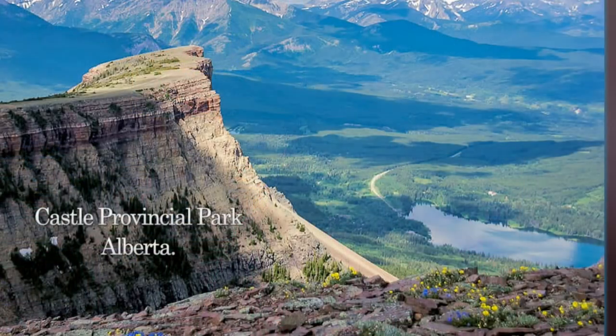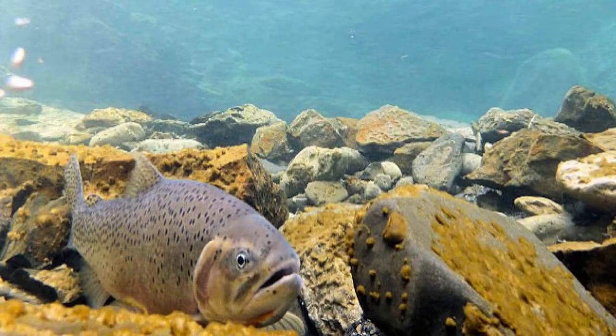My rule of thumb when I go to a river — for those of you that know me, there is no legal technique that I haven't tried or use at the right time. I'm not a dry fly fanatic, not a nymph fanatic, not a hardware fanatic, but I'm outfitted for everything and I use it all at the right time. For example, I was fishing down in the Castle Park area on South Castle River with a good friend. We started out in the morning — the water was brutally cold, a mountain-fed stream. I immediately put a nymph on and started nymphing. In crystal clear water you can see fish hugging the bottom 10, 20 feet down. They were not moving, not interested.